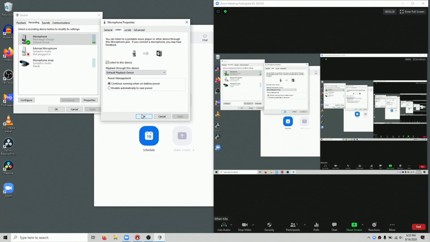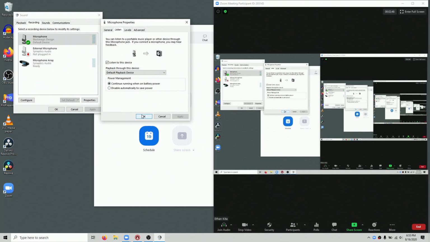So what this will do is play whatever it's hearing through the microphone input, and send that through to the default playback device. So if that's coming through the speakers, you could get feedback.